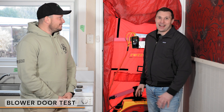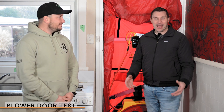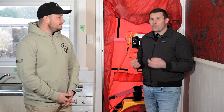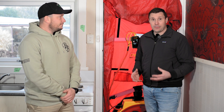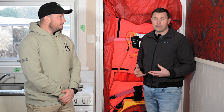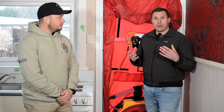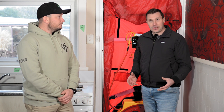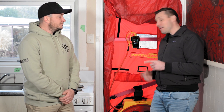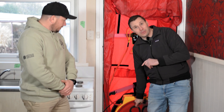We've got the blower door set up - one of our favourite tools. The home is a 1950s era brick veneer with a timber subfloor and this era of home we typically see anywhere from 20 to 30 air changes an hour. That's significant when most Australian homes today under the National Construction Code are meant to be built to around 10 air changes an hour or less. Our goal is to introduce a heat recovery ventilation system - a decentralised one - and we want to achieve sub-five air changes per hour at 50 pascals. The current result is 23 air changes an hour.